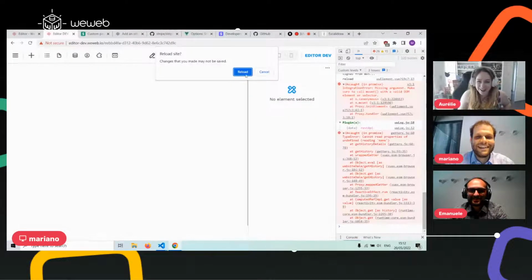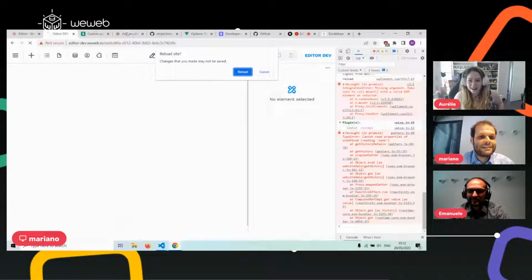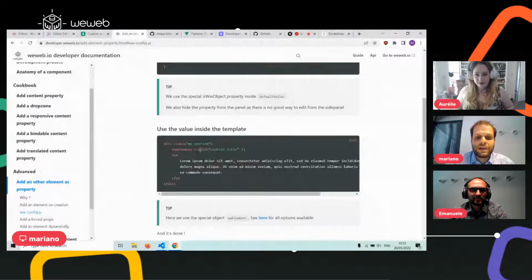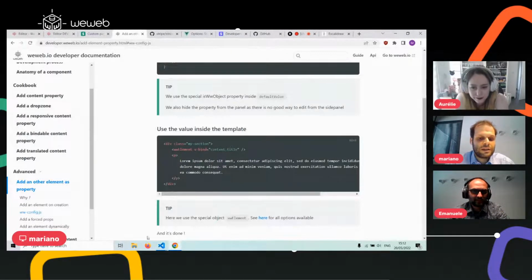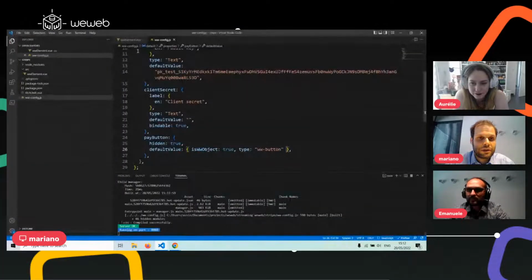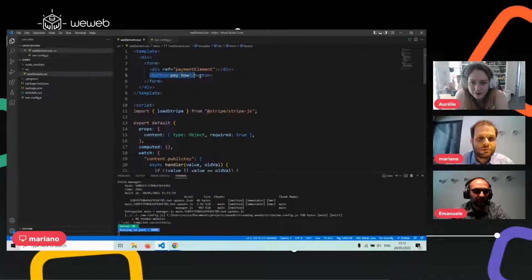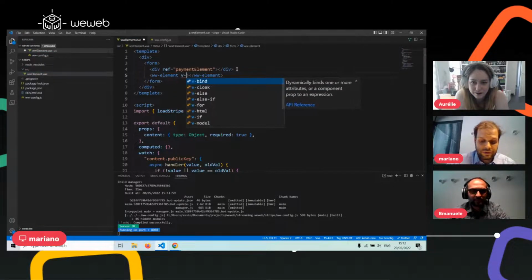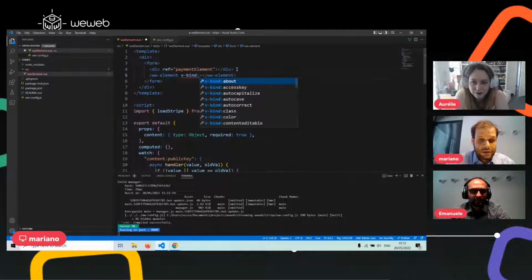And then as the documentation says, you just use a wwElement and you bind it to the WeWeb element. So we are just going to add this here instead of this button. We're going to do wwElement, and then it's going to be v-bind.